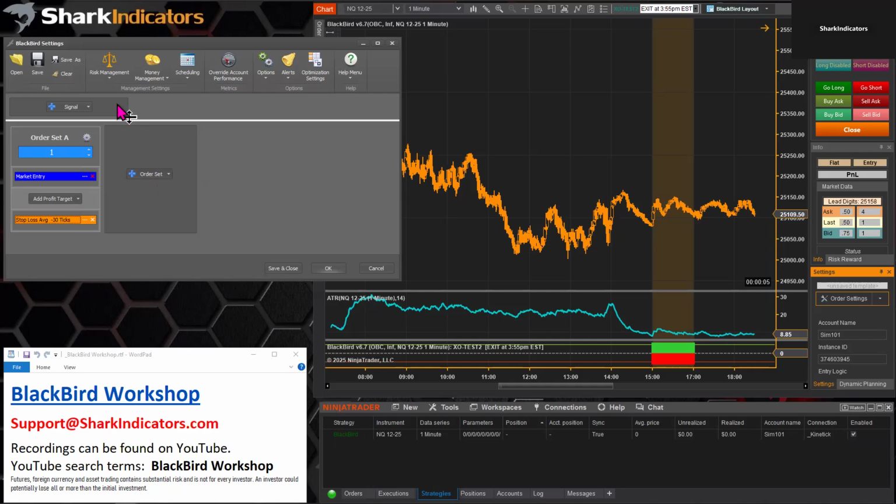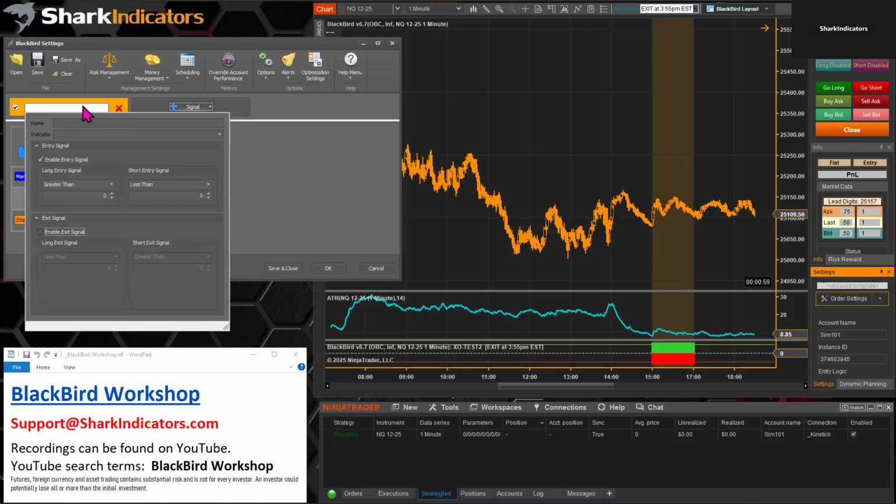So going back to using a third party indicator here, as long as the exit signals is disabled for indicator A, so whatever that indicator is, as long as that is not checked, then Blackbird is not using indicator A for exit signals.